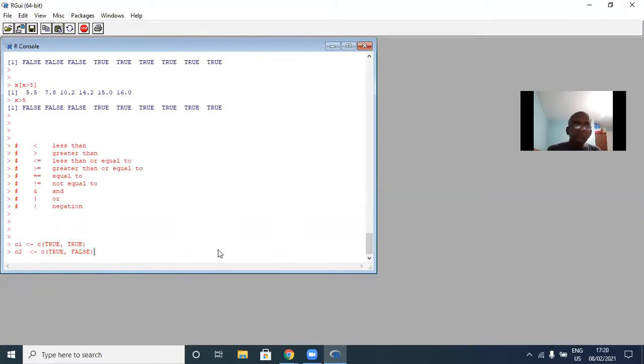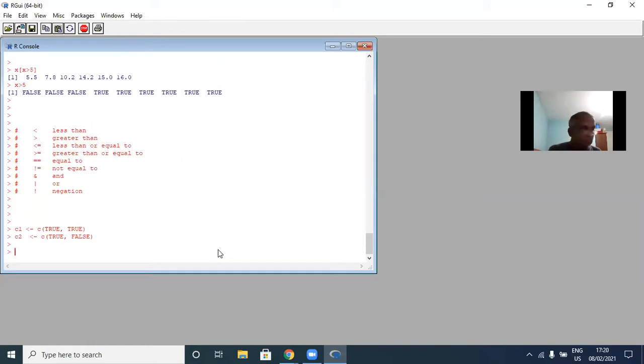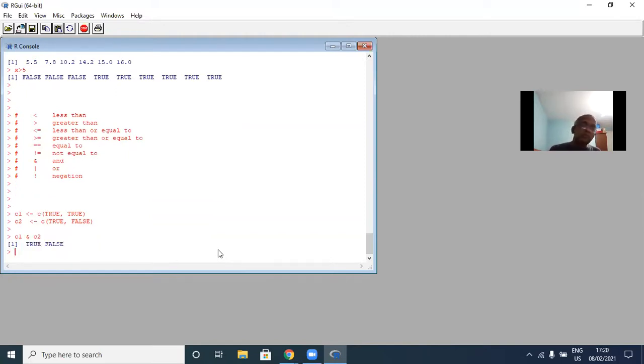Then C1 and C2 will be true and false, because I'm sure you've done Boolean algebra, so you know true and true is true, and true and false is false, right?